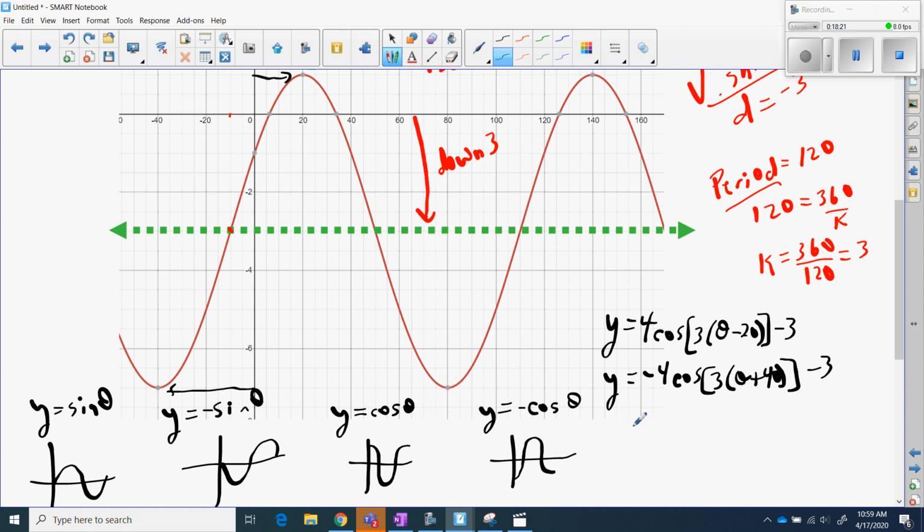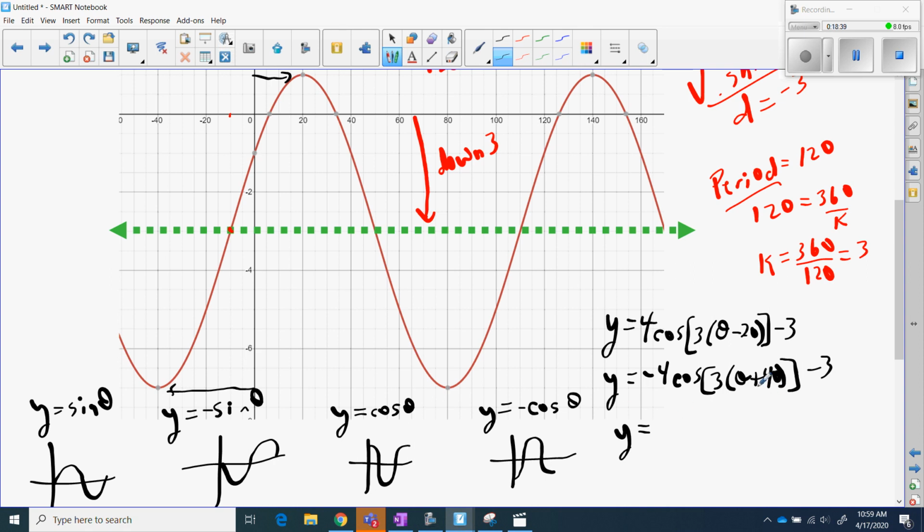Okay, so let's continue. Let's do 2 more. Let's do all 4 of them. Let's do a positive sine pattern. So positive sine starts in the middle, goes up to the high point, down to the low point, back to the middle. So I'm going to look this over and see if I can figure out where that pattern would start. Oh, let me back up for 1 second.